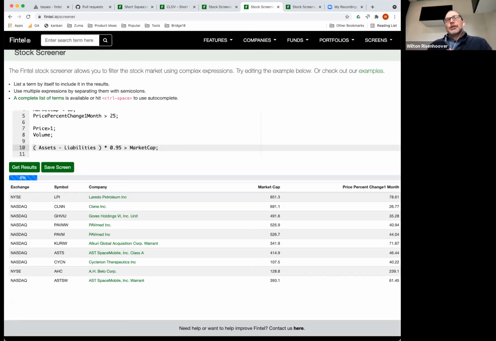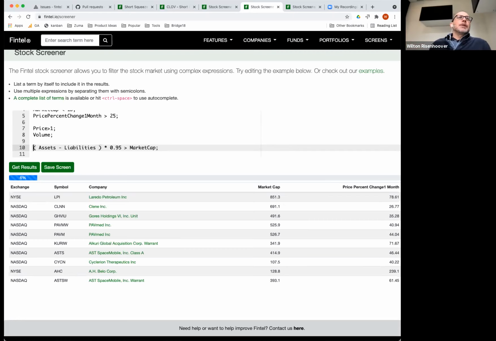So he's basically valuing the company by just looking at the assets minus the liabilities. And if that was greater than the market cap for the company, and this is back in the 50s and 60s where you had a lot of companies, then he would consider that a good buy, because that would mean the market cap was actually undervaluing the company. And if he wanted to just liquidate the company, he would actually make a profit. He could buy the company for the value of the market cap and then actually have more assets.